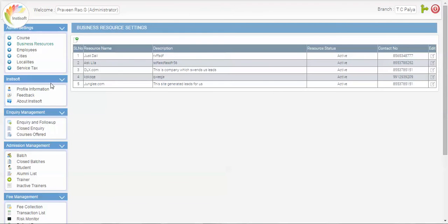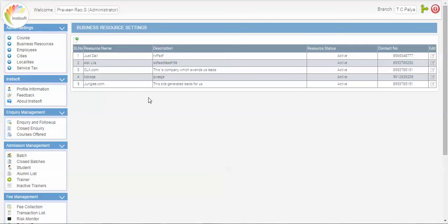When it comes to any business, definitely we'll be having some ways of getting the business, don't we? So we have marketing resources which we will be using to advertise your business. So it is always good to know, where did I get my business from? Did I get it from the online marketing I'm doing? Did I get it from a direct walk-in? Did I get it from any website where I've paid for an ad and the ad is live? It is always good to know where you're getting the business from.